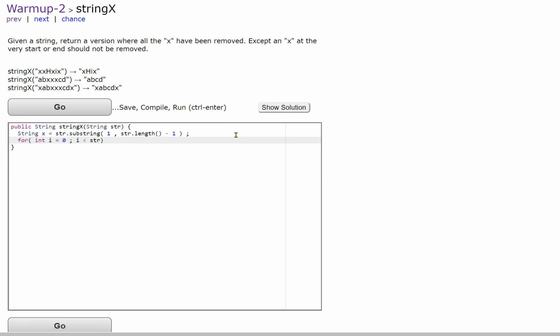Okay. So we're just gonna do a for loop right here. We're gonna iterate through the loop, up to the length of x.